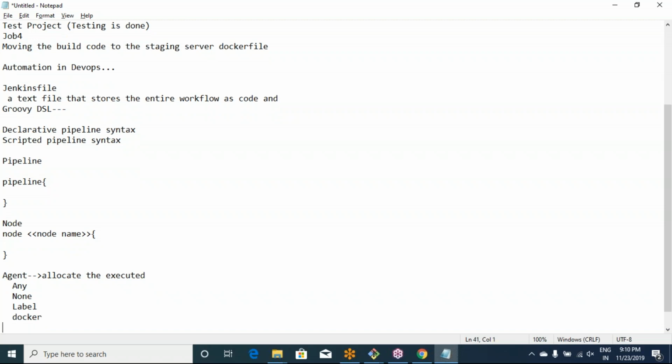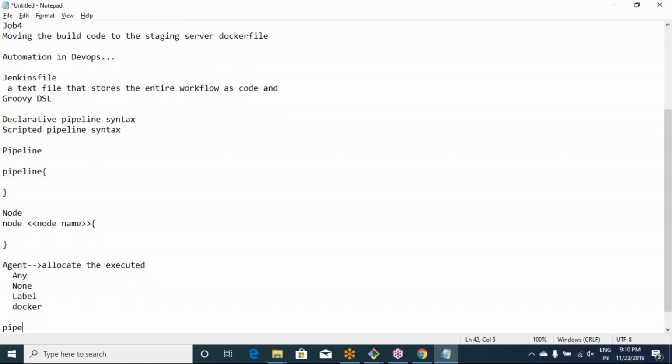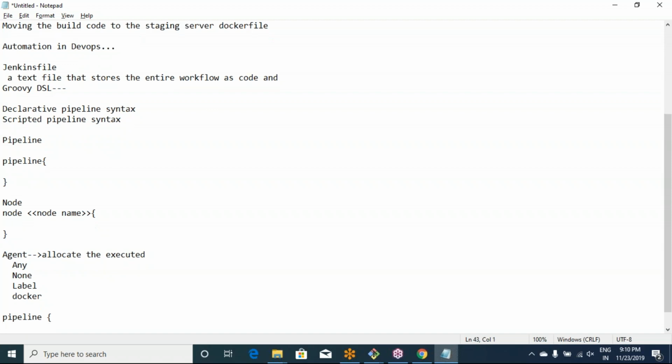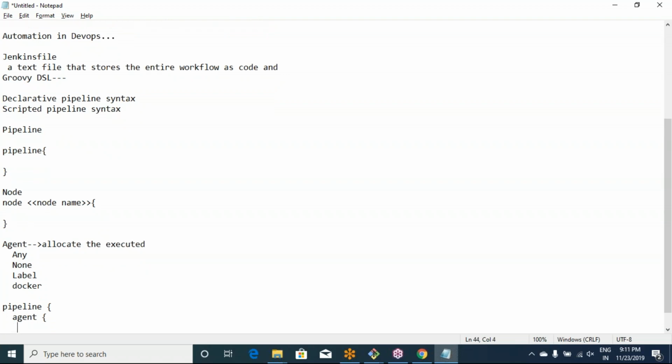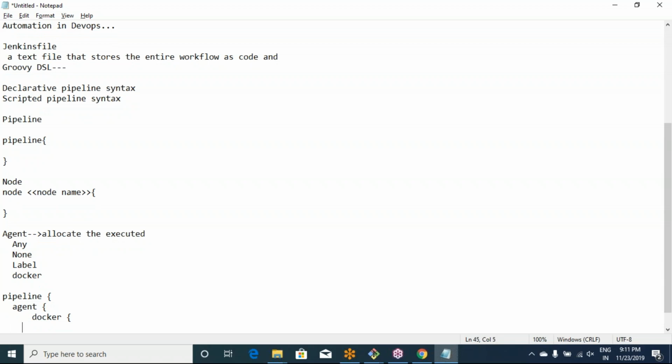So if you write a pipeline something like this: pipeline, curly braces, then we have agent, and I'm specifying the agent as Docker, curly braces, and if I say image Ubuntu.